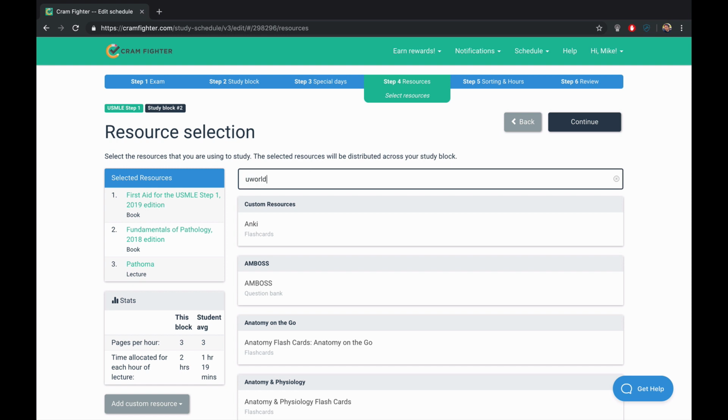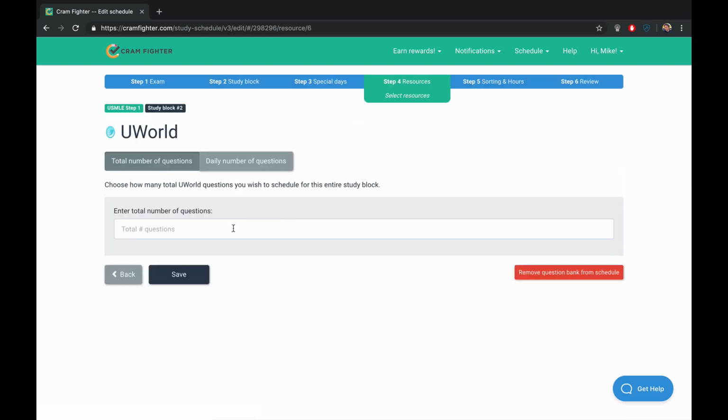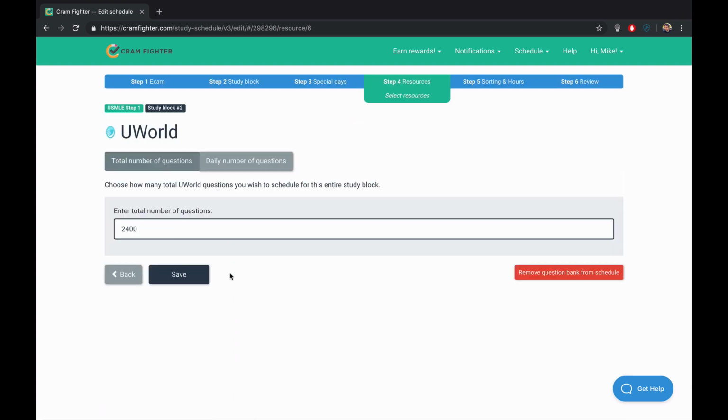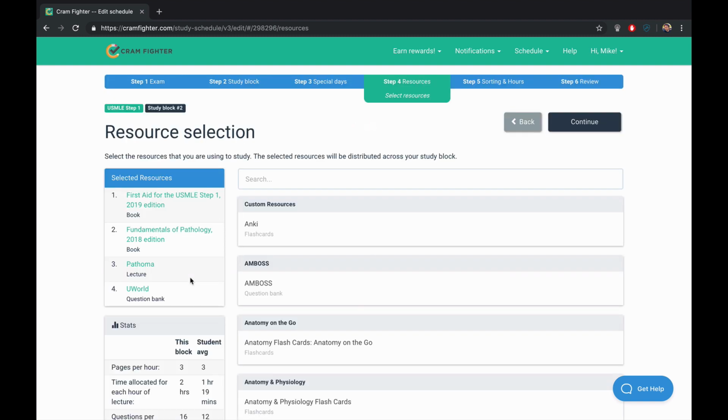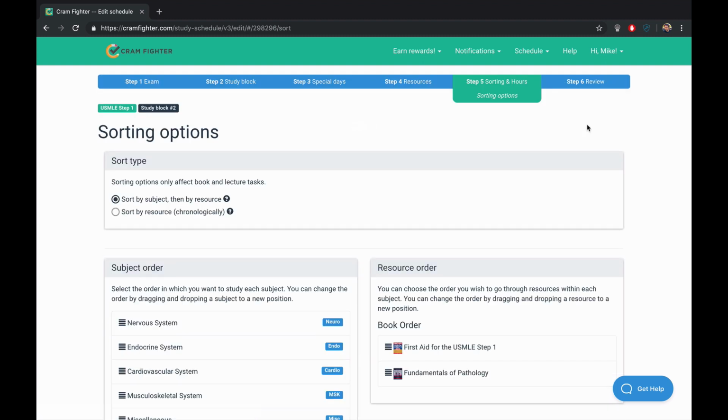And last, we'll need to add Uworld. Let's say we want to do a complete pass through this QBank. Once we're happy with our resources, we can click Continue. At any point, you can go back and add supplemental resources. We support hundreds of resources, so if you're using Sketchy Medical or Physio or something else, you can always add those in.